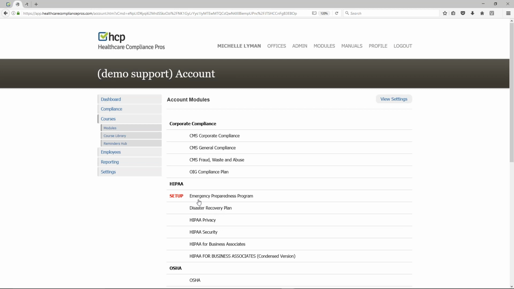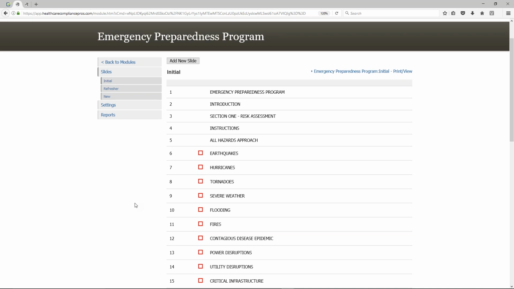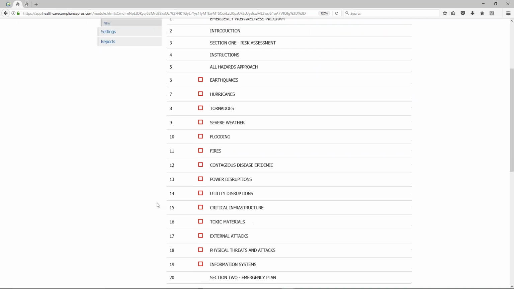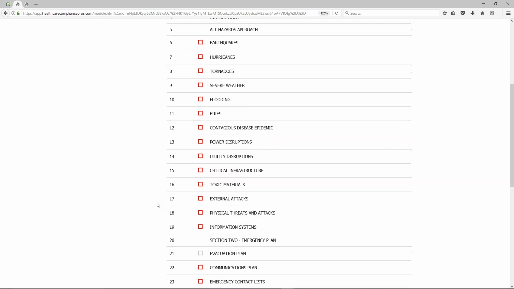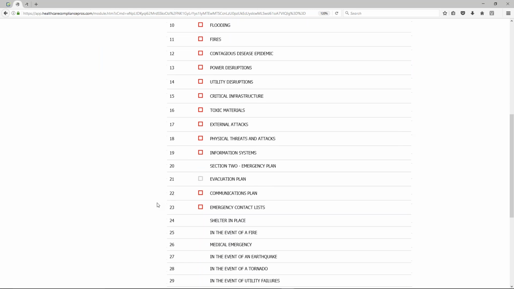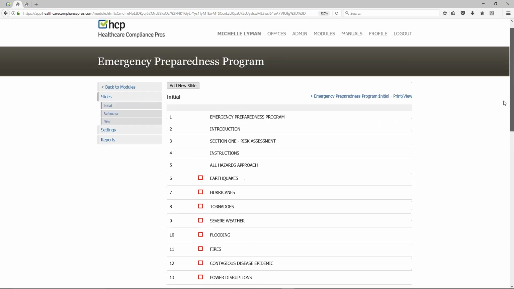The emergency preparedness program works hand in hand with that. This came about because of the CMS requirement for certain provider types. I think there are 17 different provider types that needed to have an emergency plan, and so that's why we put this into place. If you notice, it has the requirements that have to be answered. It's part of the risk assessment factor. Basically, part of this was to have a risk assessment, then build it into an emergency plan, compliance plan, and those types of things. All of that has been added here for you.